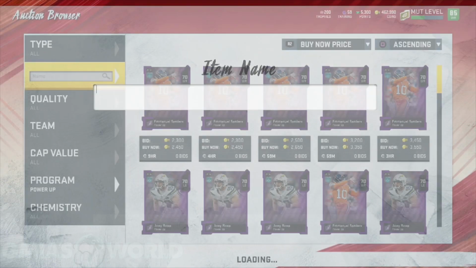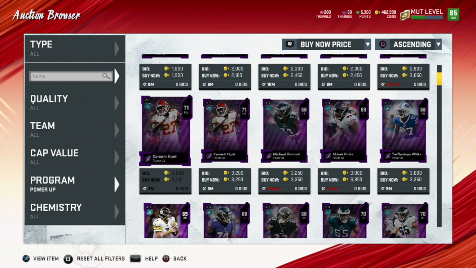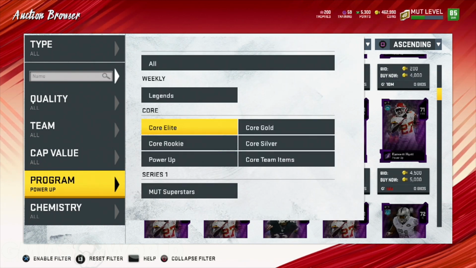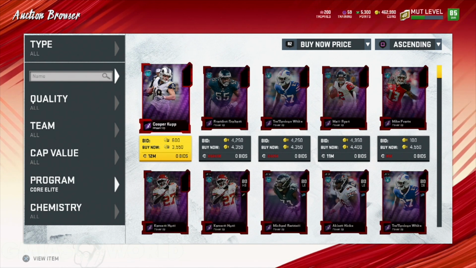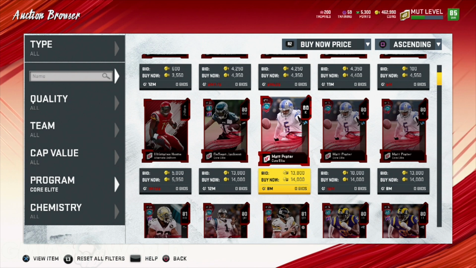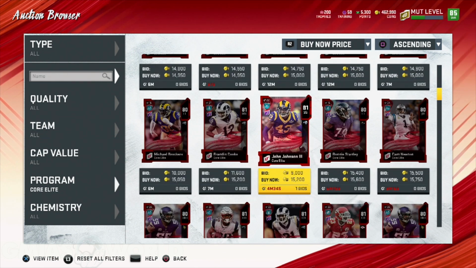Like I said, every single day I make it a habit to come into the auction house and just refresh, go to power-ups, refresh, go to core elite, refresh, and see what people are doing, because they're going to make the mistake. But that's not our problem. You understand what I'm saying? Like, we're just looking to get our snipes. We're not worried about, yo, whatever. Those guys can make a claim with EA Sports and try to get a Nat card back. We're just trying to make bank.